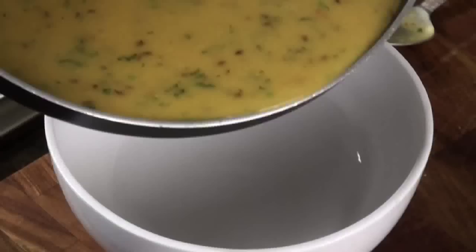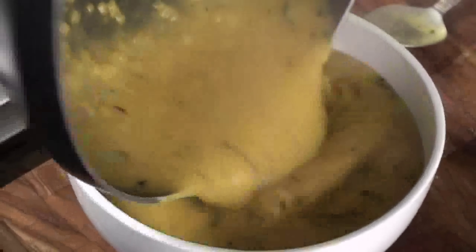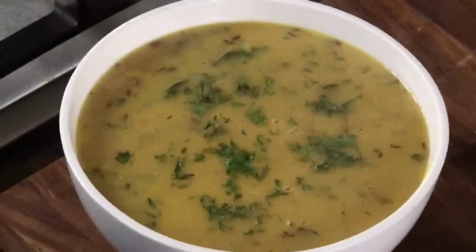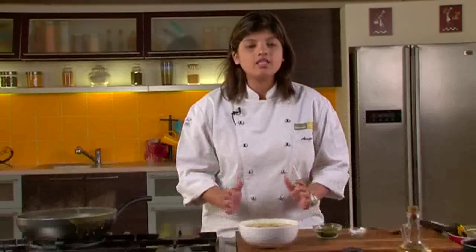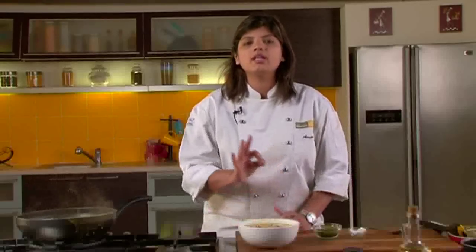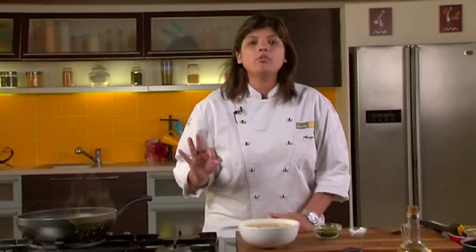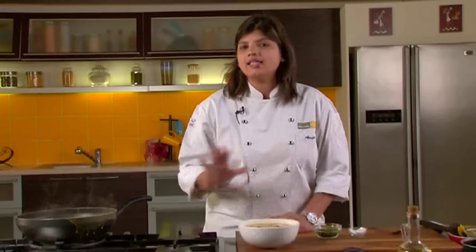Okay, so this is done. So we'll pour the hot dal in a serving bowl. Some more coriander leaves on top and that's it. Nice hot steaming dal. Serve this with steaming hot rice. This will be an ideal combination on a day when you really don't want to cook much. Just a lot of dal and a lot of steamed rice. Maybe some pickle is an ideal combination. Also don't forget to add a piece of roasted or fried papad and that just completes your meal. Make this recipe just the way I have made it and you'll be very proud of yourself.